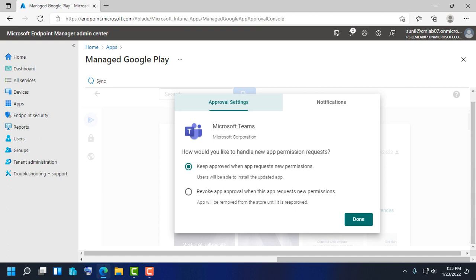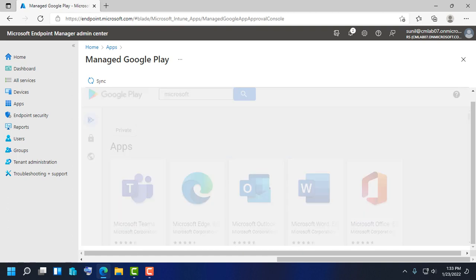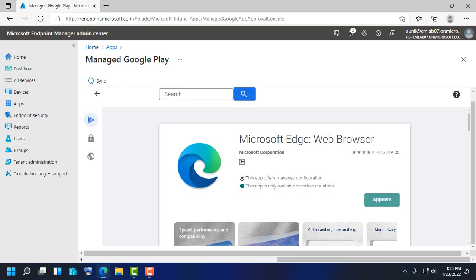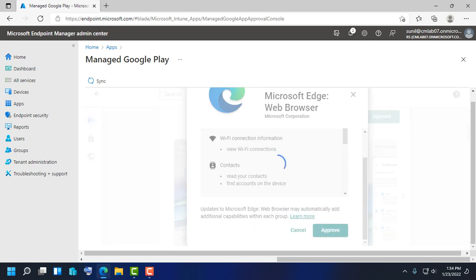I keep approved applications for auto upgrade for security purposes, and it's approved. Microsoft Edge browser is required for all users. Just click on approve again.